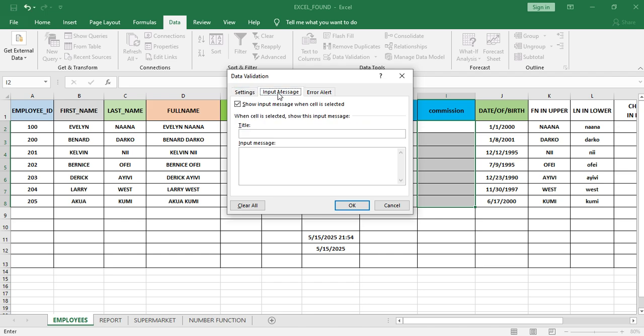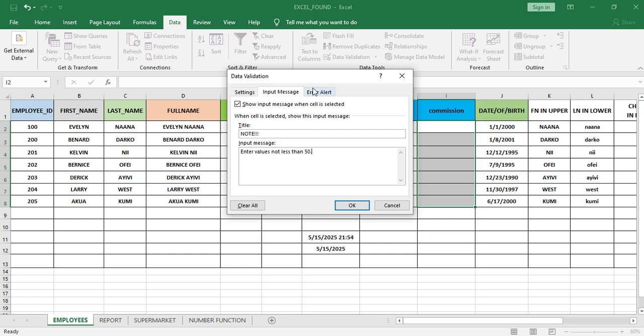Then I'll click on input message. Then I'll go to title. So I'll enter notes. Here I'll enter something like, enter values not less than 50. So this is like a warning.